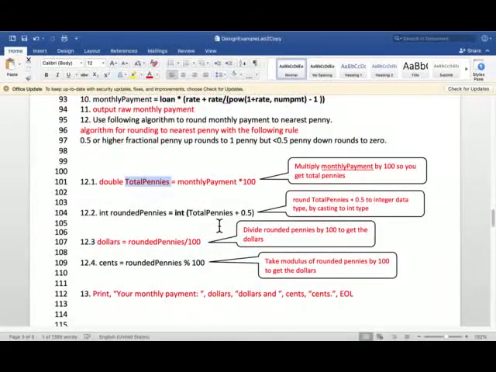And then, as I explained earlier, we get whole dollars using rounded penny divided by 100 and cents by taking modulus by 100. Okay? And then we can print whole dollars and whole cents. So this is the IOAA for the loan payment program.